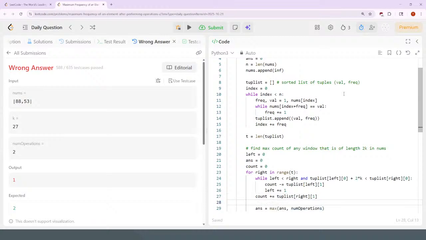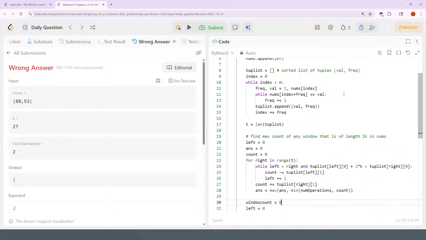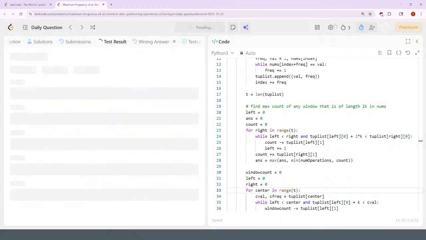Sorry, but this should be: answer is equal to the max of answer and the minimum between num operations and the current count. Because the num operations limits how many things I can actually change. Okay, I think that might be the fix.